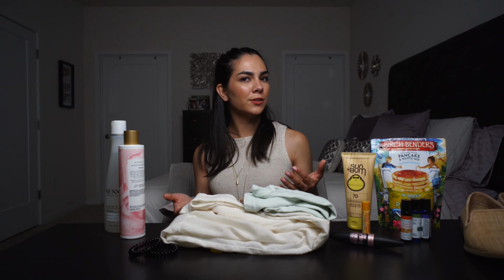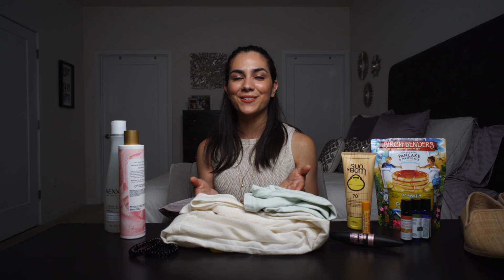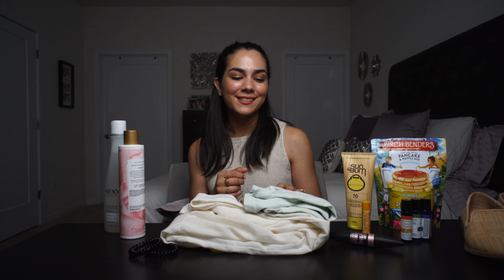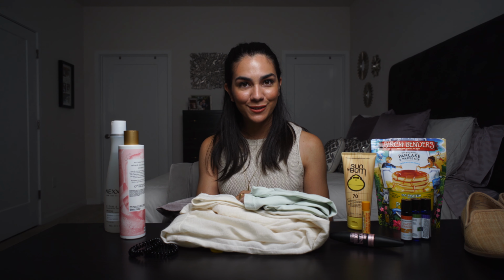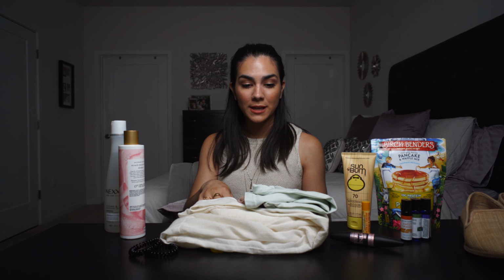Different brands throughout their fashion line tend to be Universal Thread and A New Day. Nothing against the other brands. I just happen to always go and grab something, and then later I'm like, oh, it's Universal Thread, or oh, it's A New Day. So my t-shirts are Universal Thread, and this item here, which is a dress I'll talk about in a sec, is A New Day.